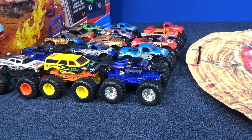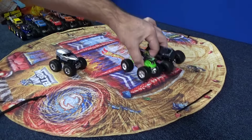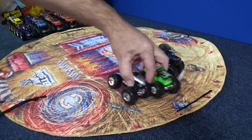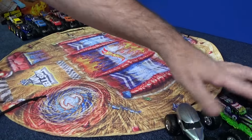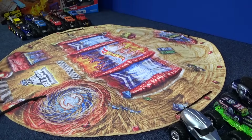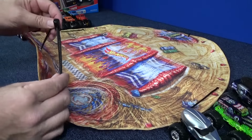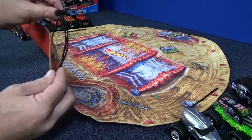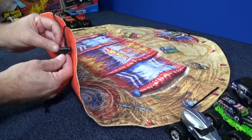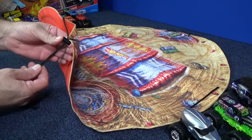Since it said it holds 15 trucks, I'm gonna put my 15 in first. The 3 that came with the set, we'll put those in after the 15 because it says it holds more than 15. I'll do my 15 first and then we'll count these to see how many more it holds. By the way, it comes with a string. You have to be careful with this, okay? You don't want to choke anybody. You have to be very careful. And to close this, you just pinch this, and then you can tie it up.